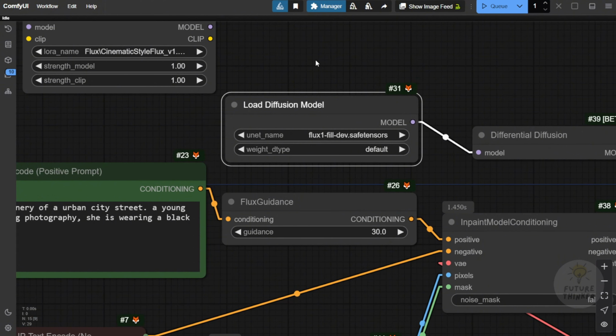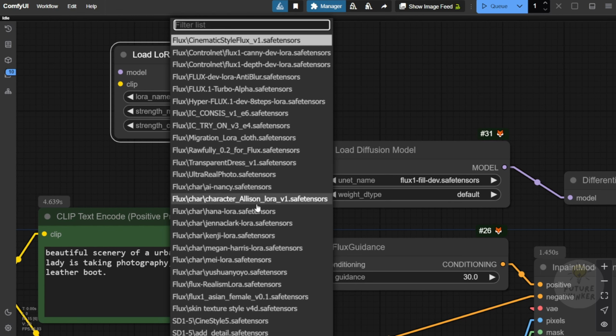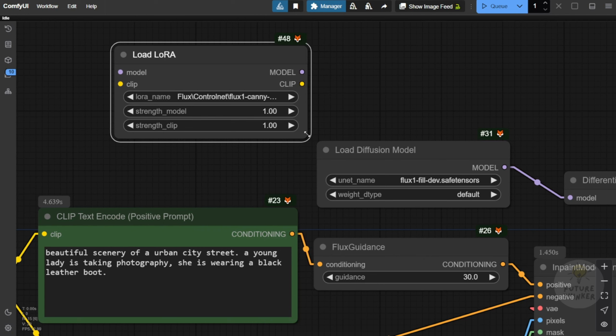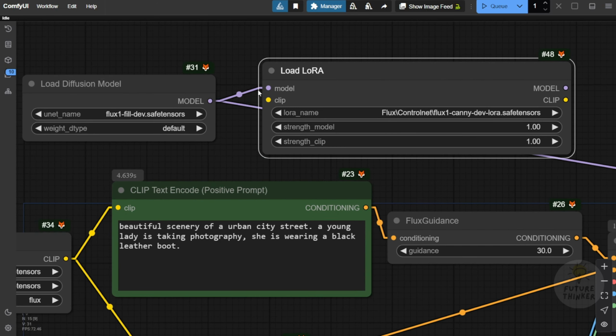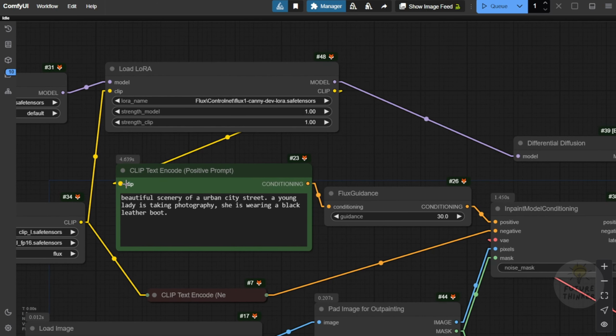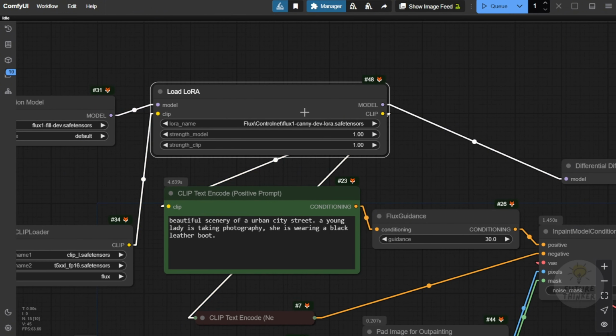Right here, we have the Flux Canny LoRA, and using this LoRA is very similar to loading LoRA connections. Just connect the models and connect the clips. You see all the same color, yellow lines and purple lines. Just connect them and go to the output here, which is model, and then you have the clip and text clip here. That's how you activate the LoRA ControlNet in Flux.